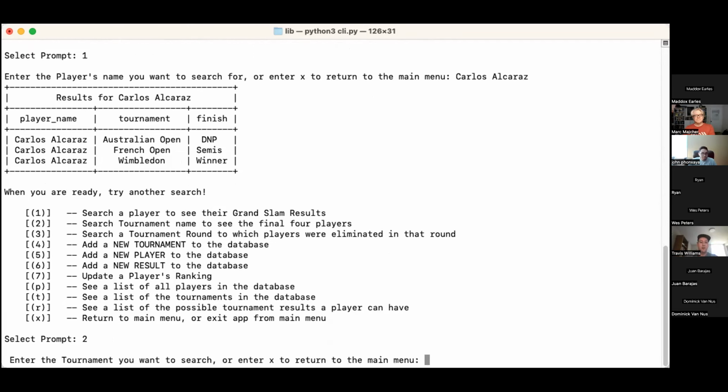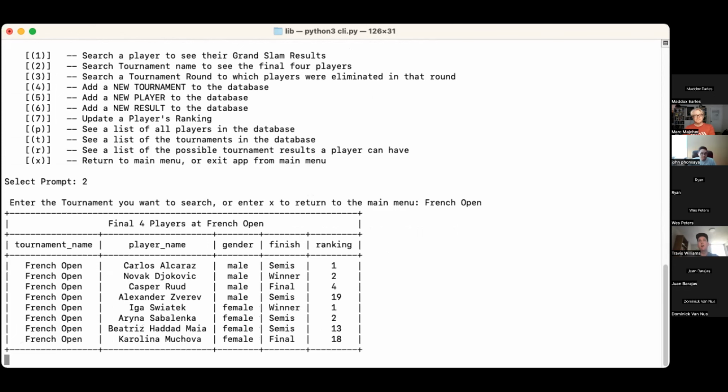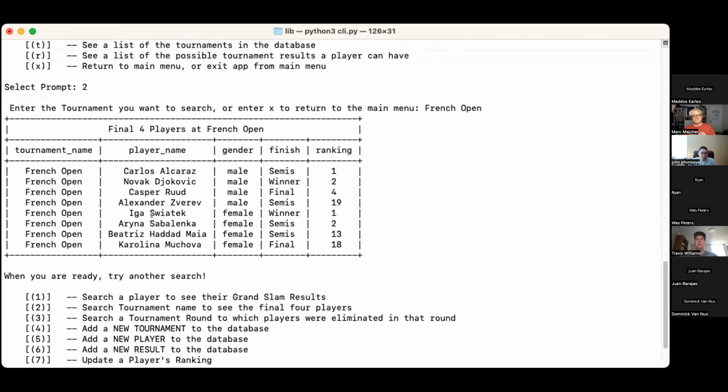I can go and search by tournament. One thing I would add if I had more time or knowledge is some sort of fuzzy search, because it has to be spelled exactly right and capitalized exactly right. It would be nice to just type Carlos without worrying about capitalizing first and last name.